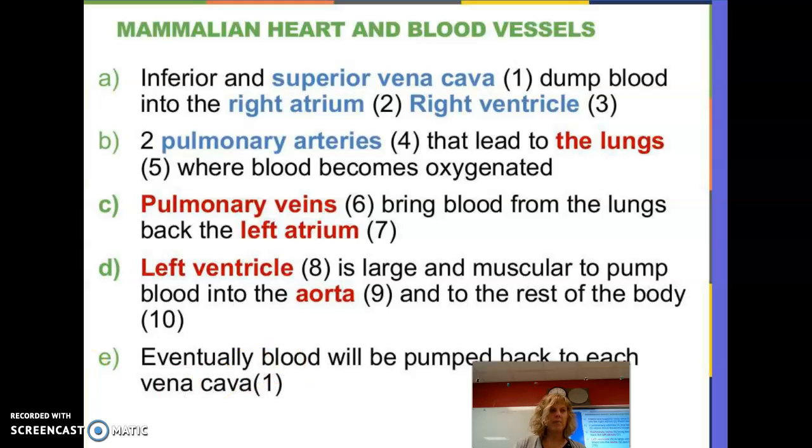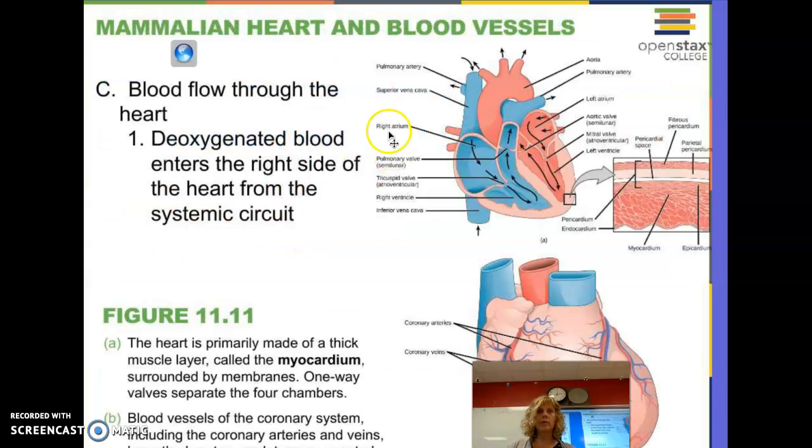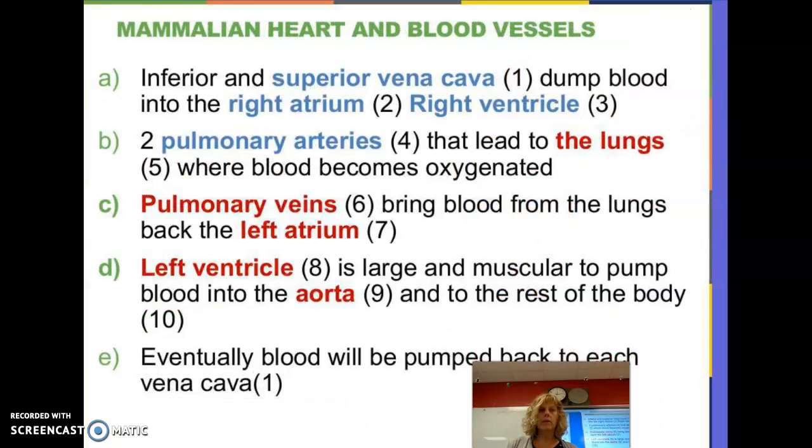I'm going to run out of time on my video here, so I don't have any more time to just read through this with you. But yeah, into the pulmonary. Remember, pulmonary means lungs. So this leads to the lungs where the blood becomes oxygenated. And then there are pulmonary veins that bring the blood from the lungs back to the left atrium. So it started in the right atrium. We said superior vena cava, right atrium, ventricle, out to the lungs, and then it brings it back to the heart.